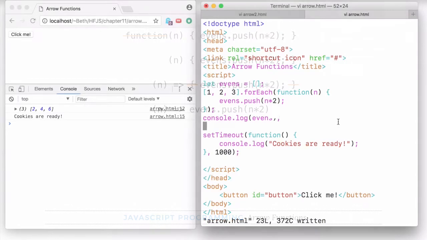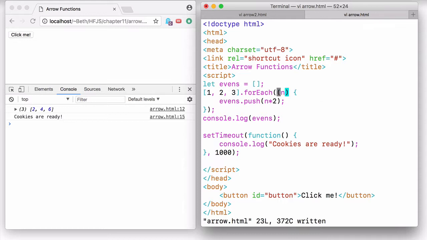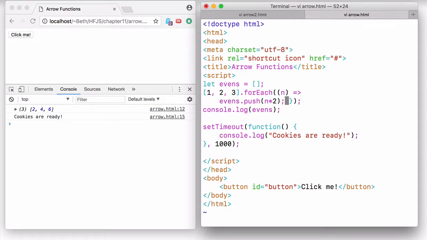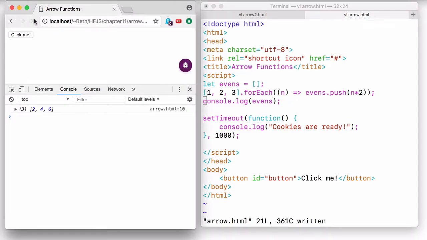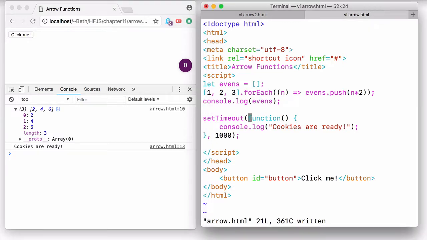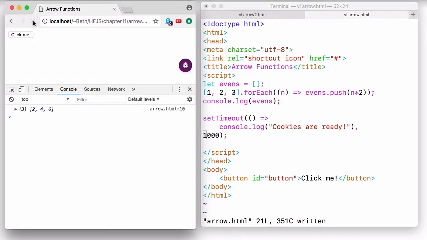Let's go back to the code and I'll rewrite both of the functions I've got using the new arrow function syntax. In this case, the arrow syntax will be a little bit more concise than using the normal function syntax. Notice again that because I'm not using the curly braces in the body of the function here, I need to remove the semicolon at the end of the statement in the function. I'll reload the page and you can see that the result is the same. Now let's do the same for the function I'm passing to setTimeout. This function has no parameters, so I just need to use the empty parentheses on the left side of the arrow. Again, I remove the braces and the semicolon. I'll reload the page and the function works as it did before.